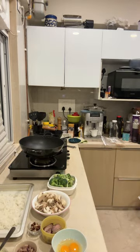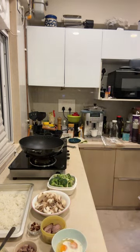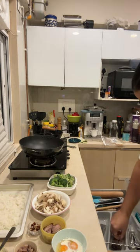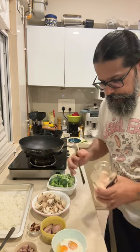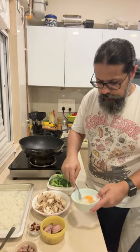Okay, eggs are in. And I'm going to put a little milk in that. The milk is just for fluffiness. And of course we need a little salt. A pinch of salt. Give that a nice mix. Whisk it.